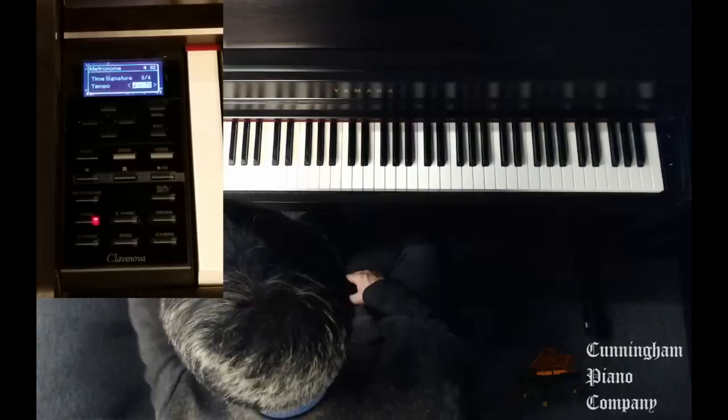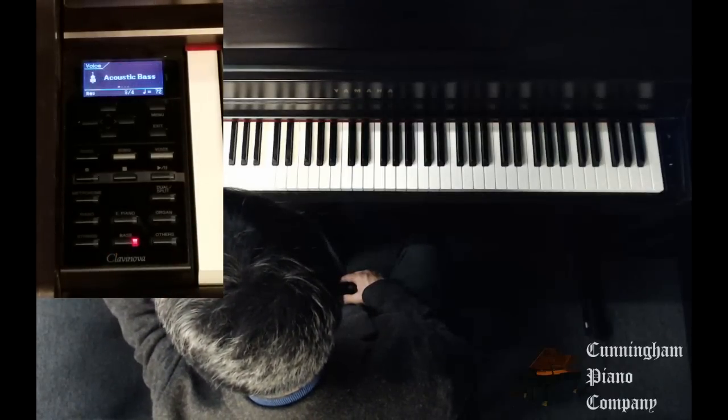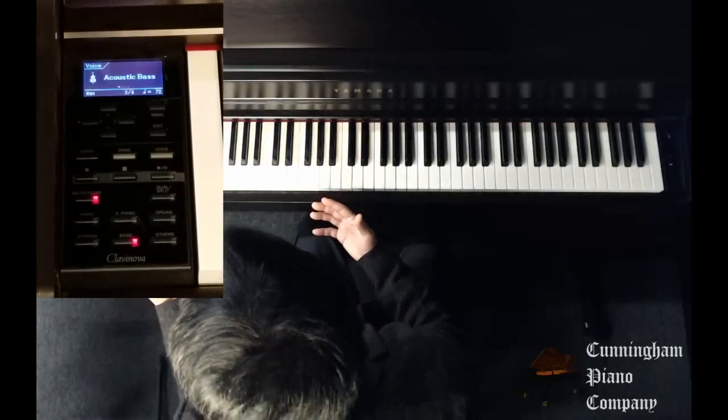Now what I want to do is select a new instrument. I'm going to do a bass sound. I think this acoustic bass will be great, all right? And now I want to record the first of multiple tracks, okay?